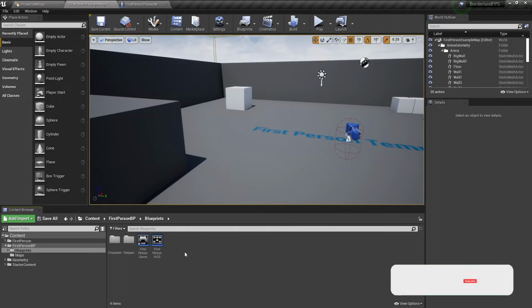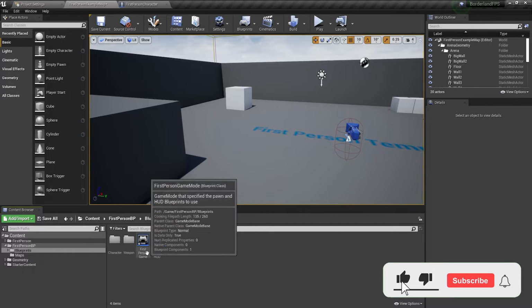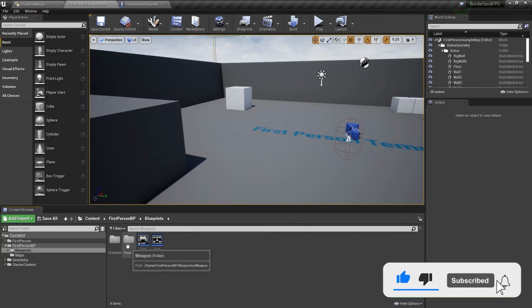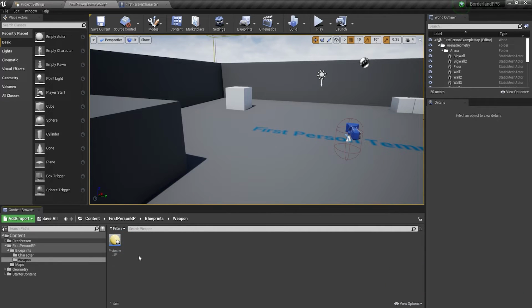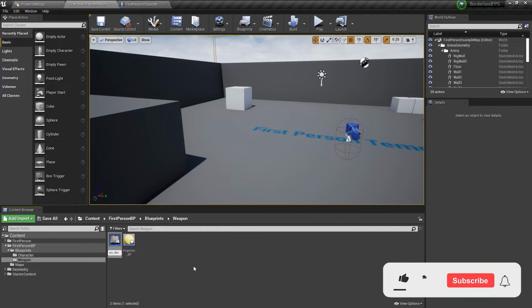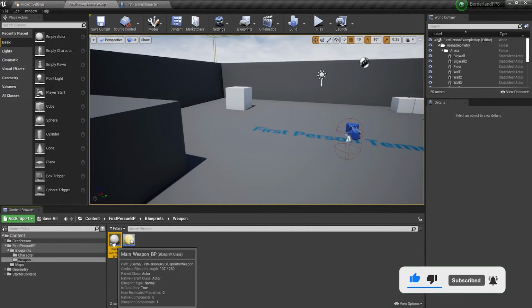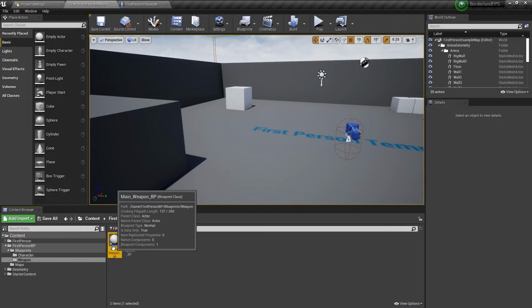Now next thing, go to the weapon folder and from here create a new blueprint actor and name it main weapon BP. This would be the main blueprint of our weapon class.